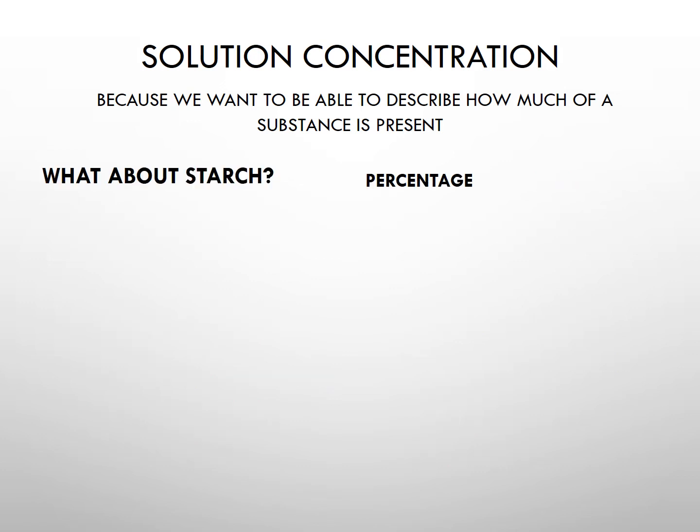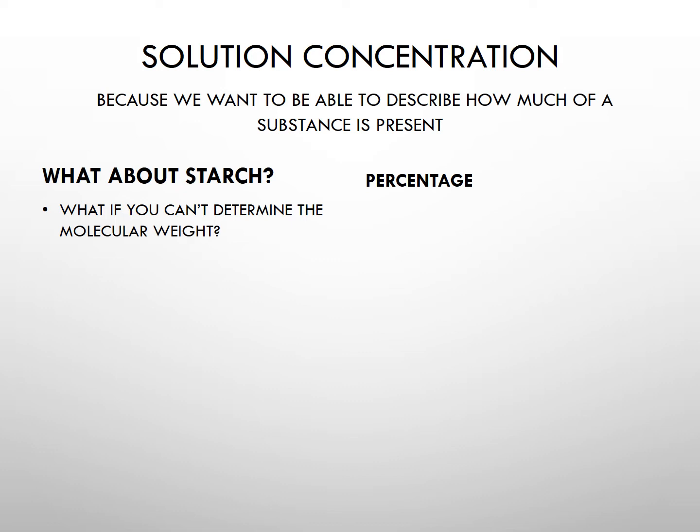This doesn't work quite as well if we're looking at big, complicated molecules for which our formula weight might be difficult or impossible to figure out. So we can think about starch, which is a molecule for which we cannot determine the molecular weight. Starch is a polysaccharide made up of lots of glucose subunits bound to one another. Because we don't know how many glucose subunits there are for every molecule of starch, it's effectively impossible to come up with a molecular weight of a large polymer.